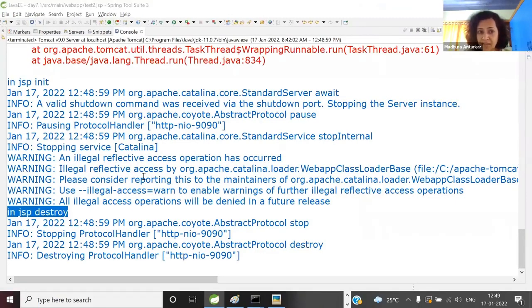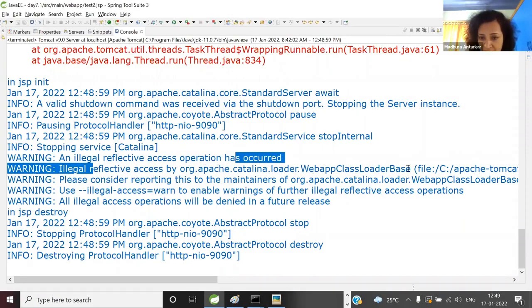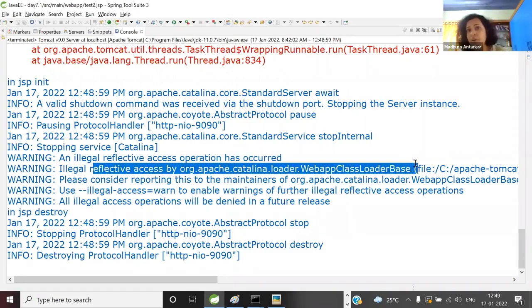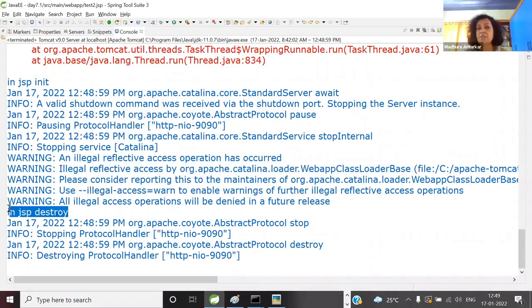I told you, this error is going to trouble you till we go to Spring Boot's internal Tomcat container. It's not your problem at all. It is some class loader issue of your Tomcat. Ignore that, but you should be able to see the JSP destroy correctly. Working as expected.